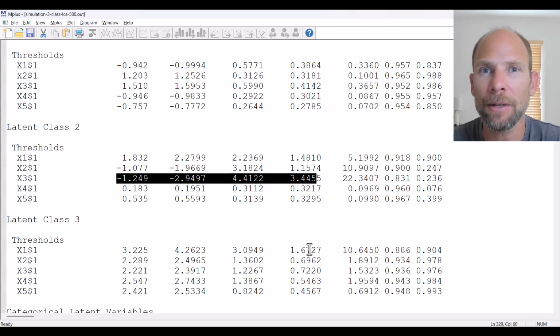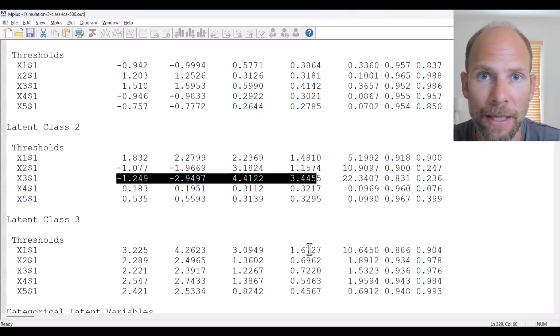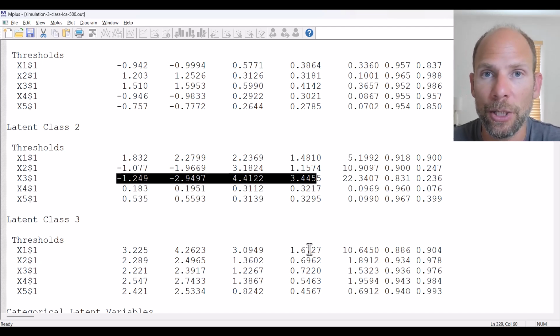So this may be a reason to reject the idea of using a sample size of 500 for this model and rather use a larger sample. Or not, it depends. If you feel like boundary estimates don't really bother you so much, then you might be okay with that, but in other cases we may not want that. And I have a separate video where I discuss boundary parameter estimates in LCA in more detail, what they mean and why they can be potentially problematic.